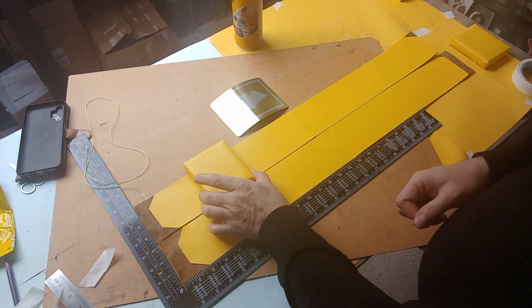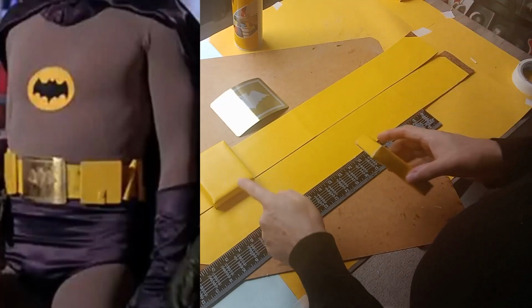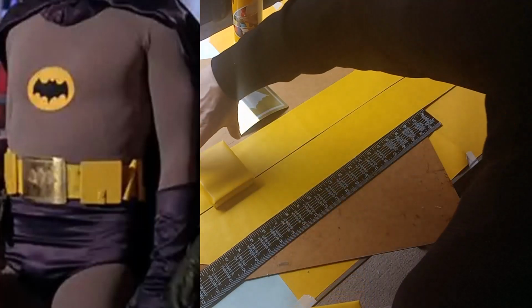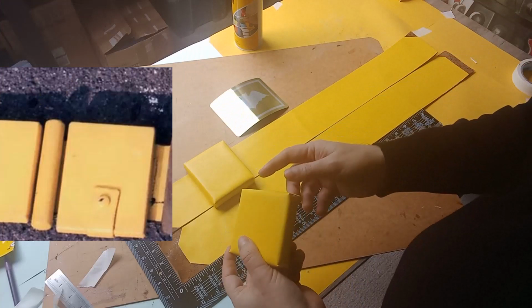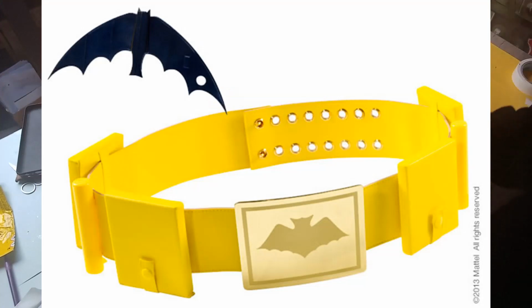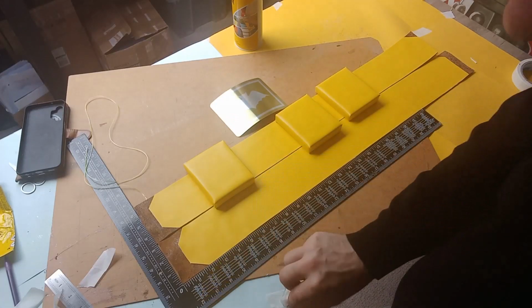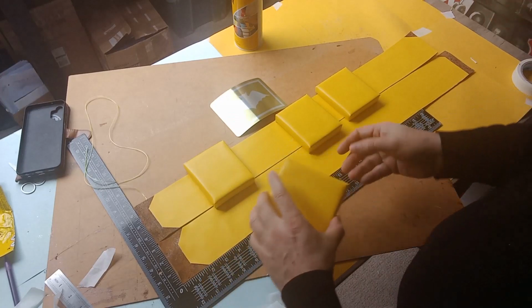One thing I did notice looking at reference pictures, some of the belts used in the 60s were actual squares, not rectangles. They were the same width as they are high. But I'm going by one of the original belts and also the commercially available Mattel belt, which uses the rectangles. It's too late to change your mind now anyway. Maybe version 2 would have squares. I don't know. But yeah, I think these look rather good.